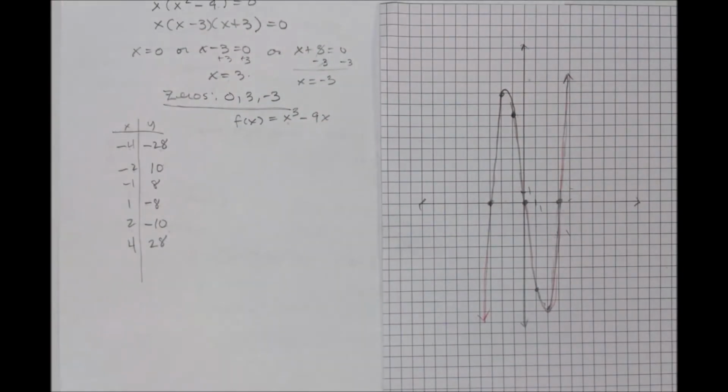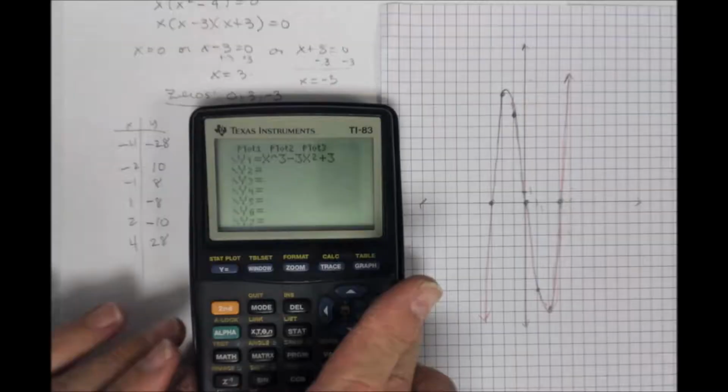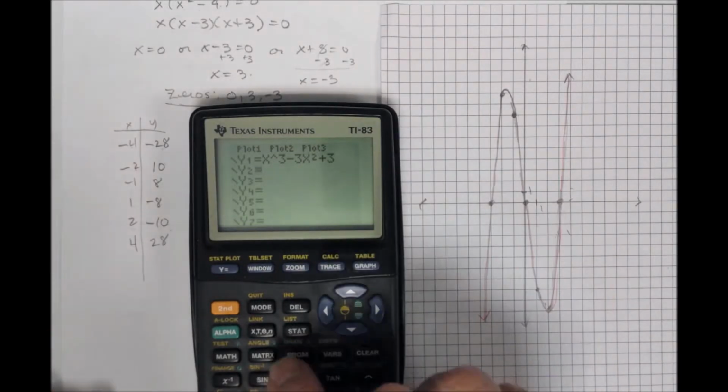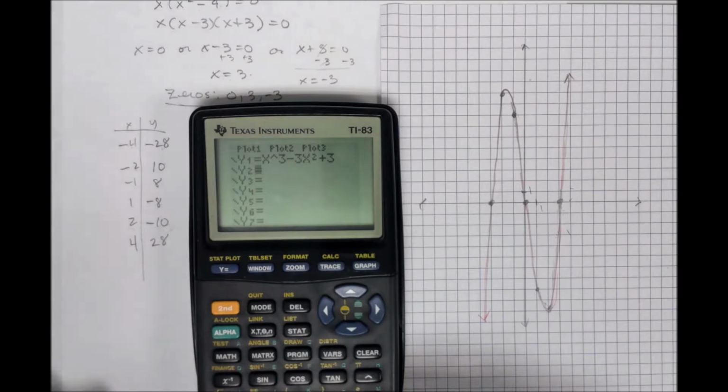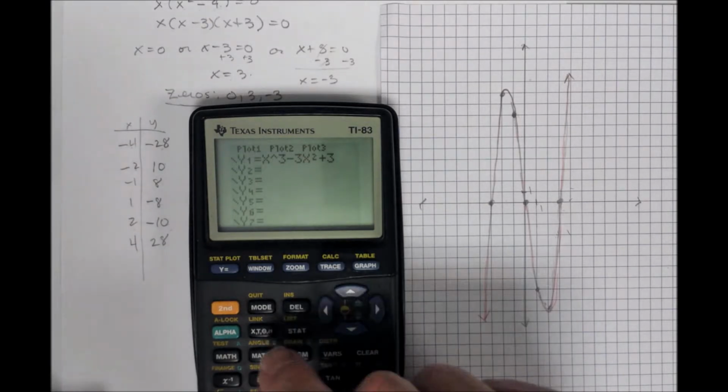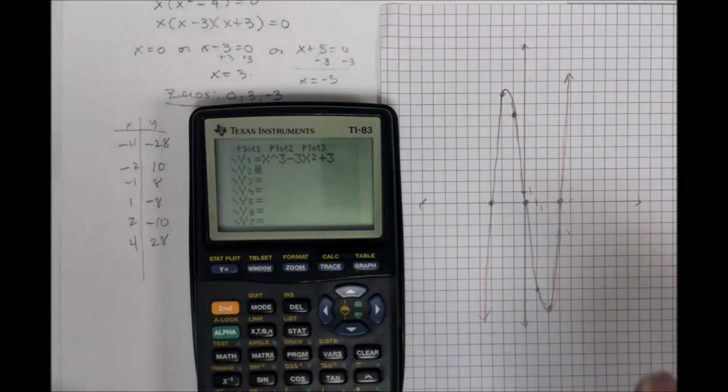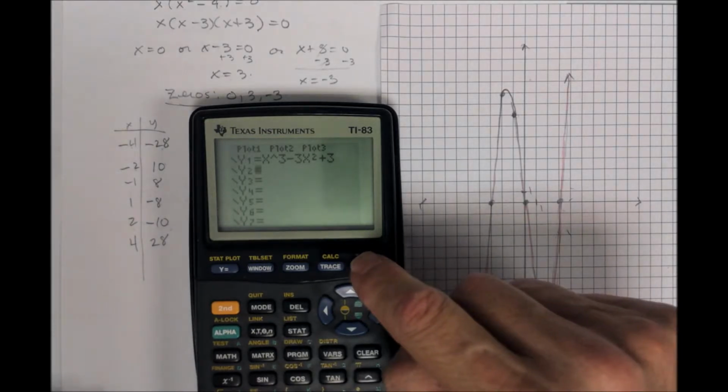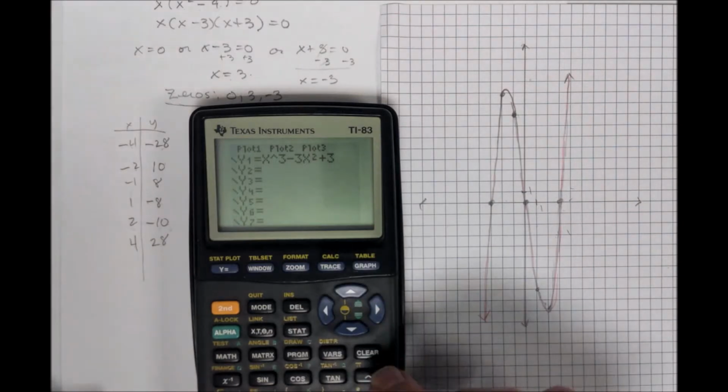Now, if I was to grab my calculator just to make sure what this looks like, let me turn it on. Let me hit y equals. I'm going to save that one for later, so let me go ahead and enter that in. What was this? This was x to the third minus 9x. Okay, let's see what this looks like on my graph. I may have to reset the window. Oh, it didn't go in. Son of a gun. All right, let's try it again.